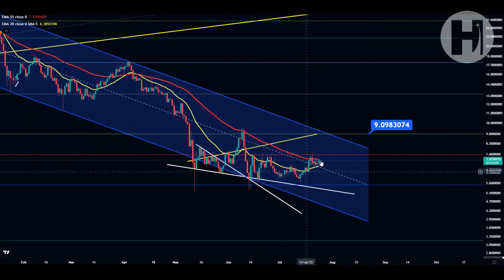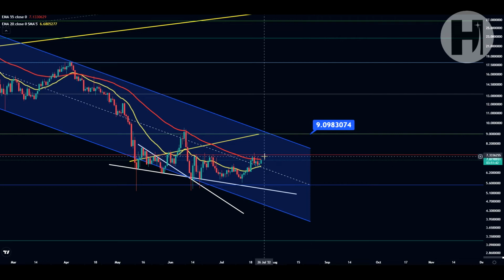Right now, we're seeing a little bounce to the upside. We're getting above the 20 EMA on the daily chart, which is quite bullish, but this isn't the biggest bullish thing that you could see. Having a bull cross on the weekly chart, that would be the most important indicator, in my opinion, or one of the most important indicators. And we are far from that.